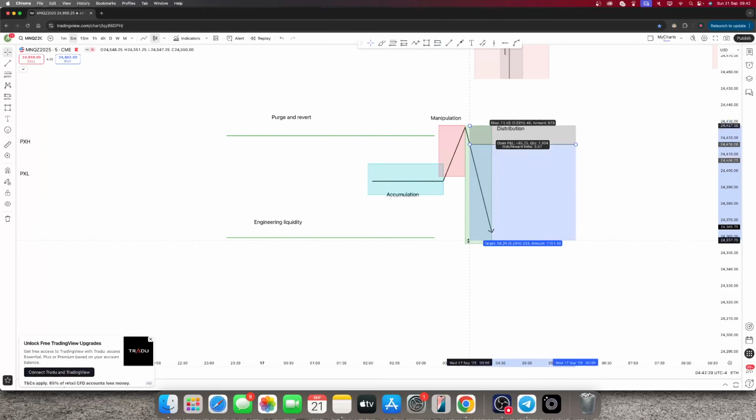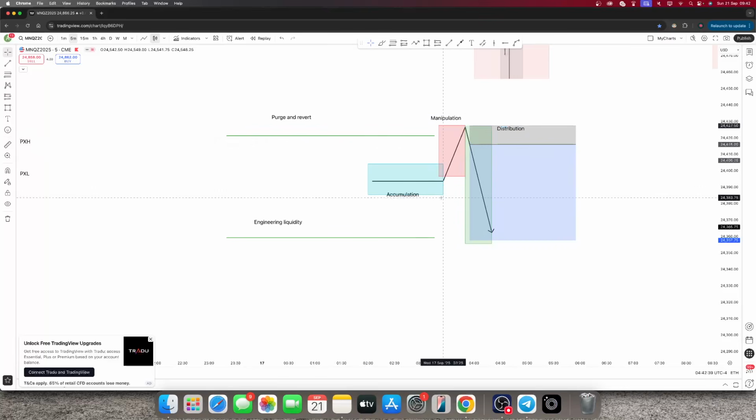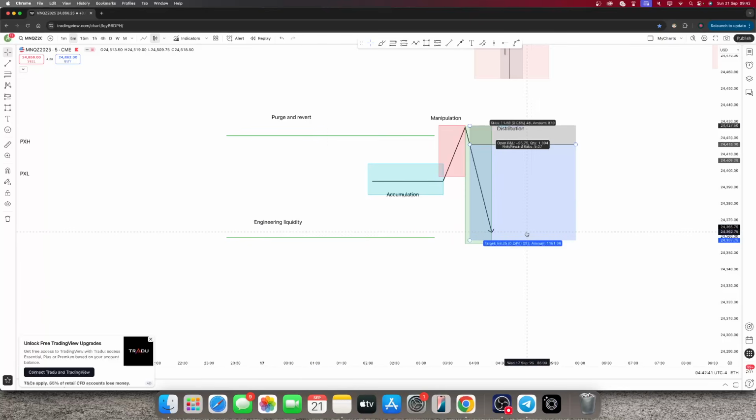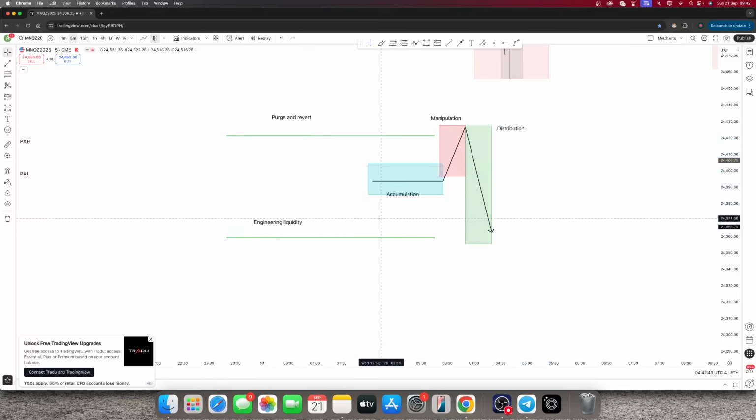Say for example, something like that, because you manage to get a tight stop loss because you know the manipulation has already occurred. So you're expecting the distribution just to distribute where? To the lows of this accumulation here, and then to the lows of the session, which is the sort of draw on liquidity. Now this, you could say, would be a market maker sell model, right? Anticipating there's lows down here, and then you could say that we were sort of gravitating back around, and that will be a market maker sell model.